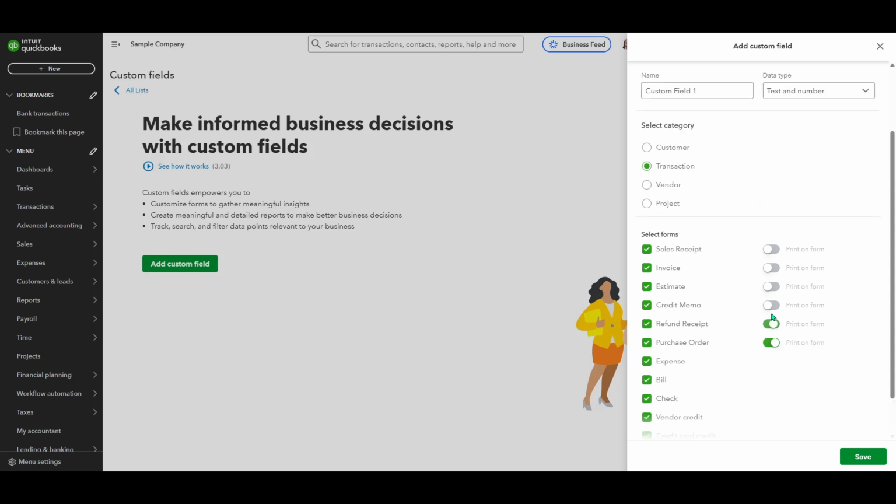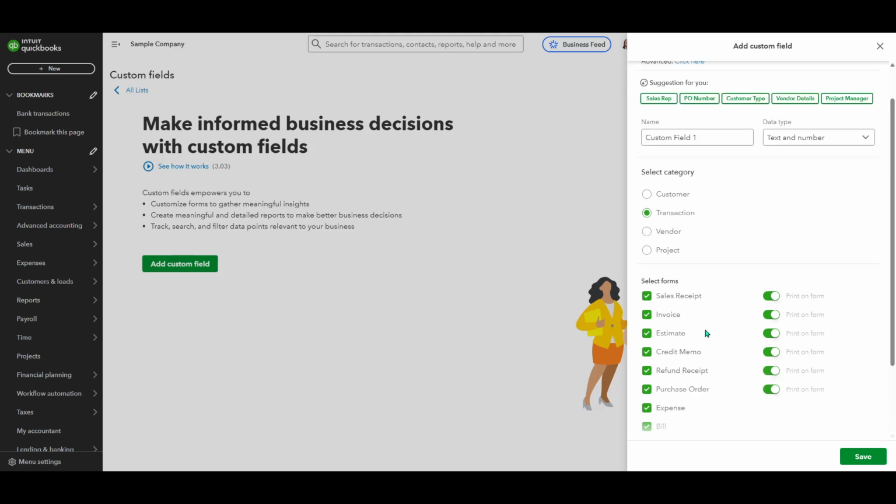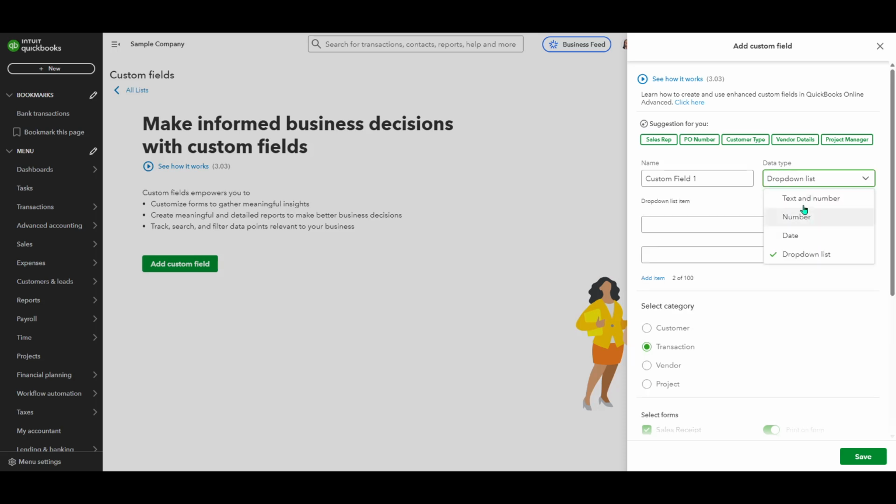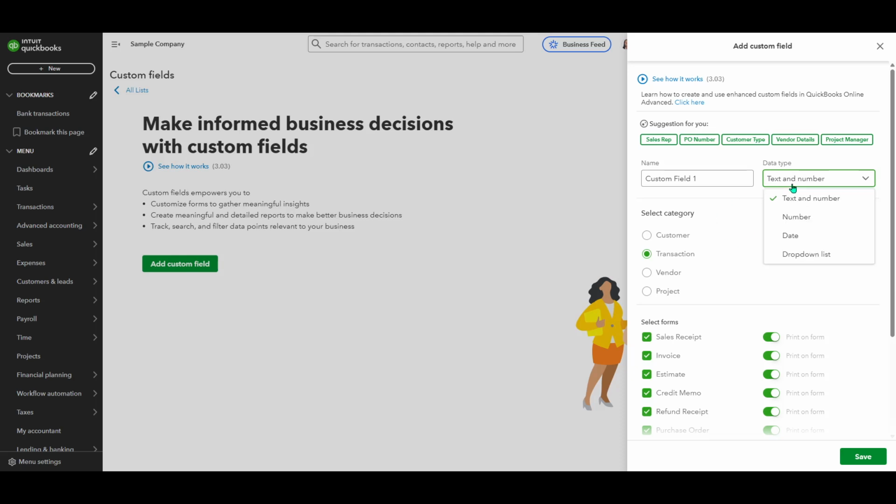Next, you'll need to specify the data type for your new custom field. This decision is pivotal as it defines what kind of data the field will accept, be it text, numbers, dates, or another format that makes sense for your intended use case. Selecting the correct data type ensures accuracy and consistency with how data is managed within your system.